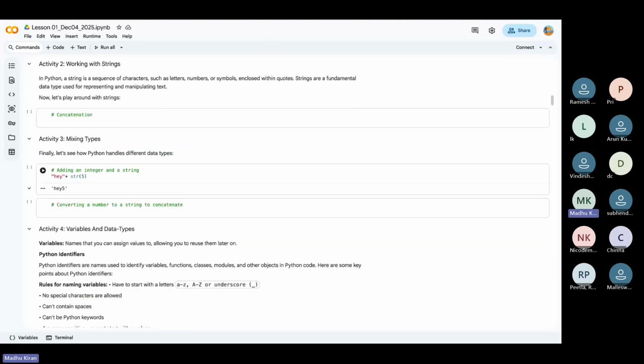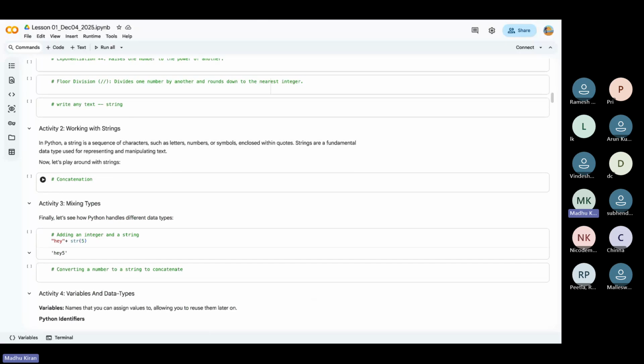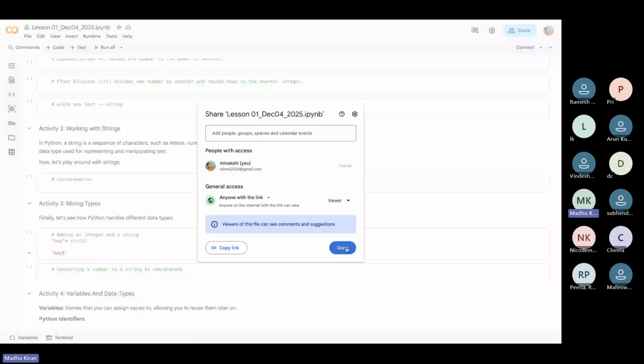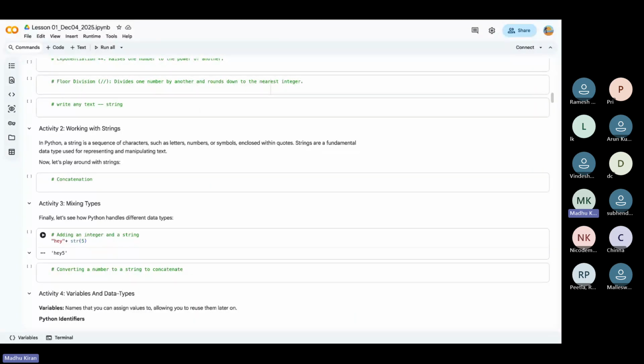You don't have to worry about taking notes or getting confused. Automatically, once I share the document, I'll give you only the view access. So what I expect is that you go to the share option. I'll be giving only the viewer access. I don't give you the edit access because with Google Colabs, multiple people can work on the same Colab. If you are updating the codes, I'm updating the codes, everything gets updated in this sheet.